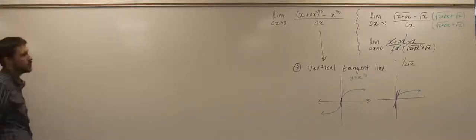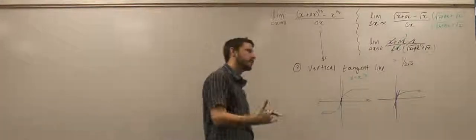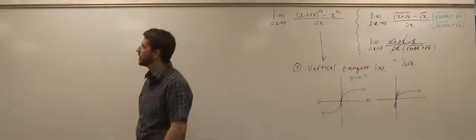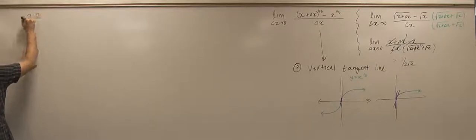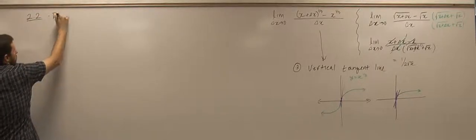So remember 2.2, 2.3, 2.4 were all different rules that are going to help you get at the derivative as quickly as possible. And 2.1 or 2.2 is your first section, basic differentiation.